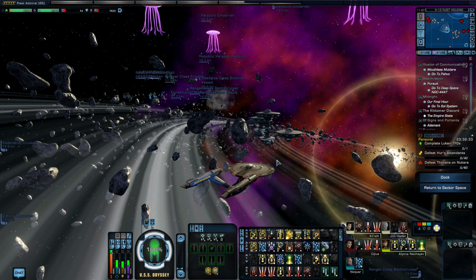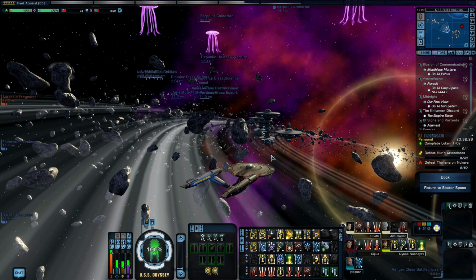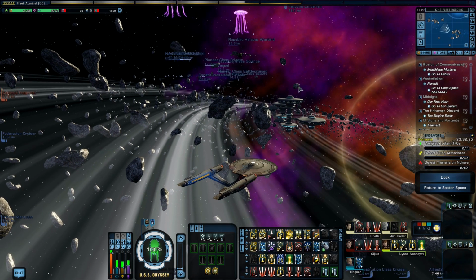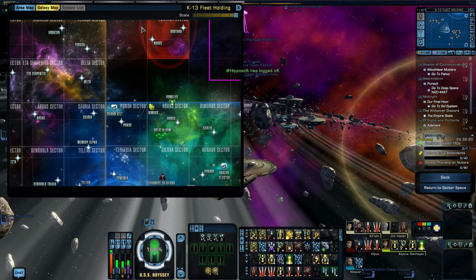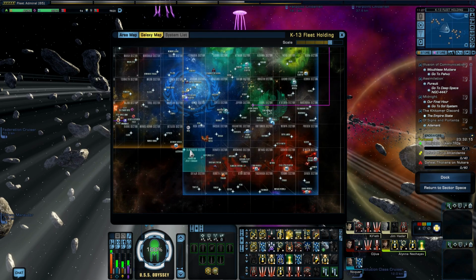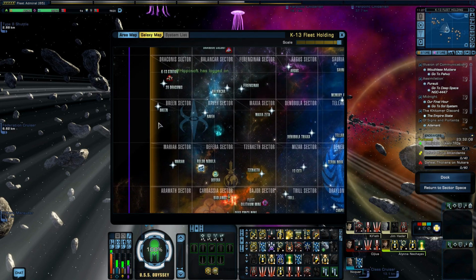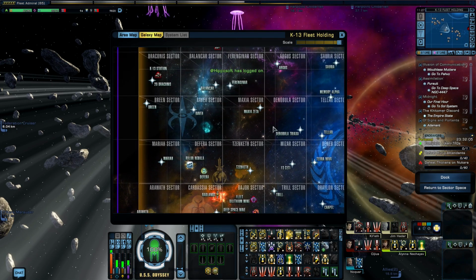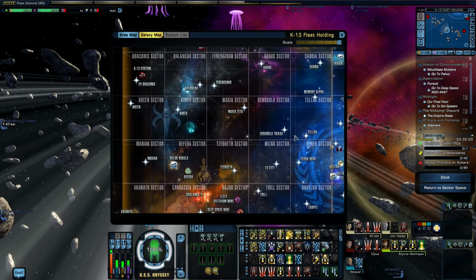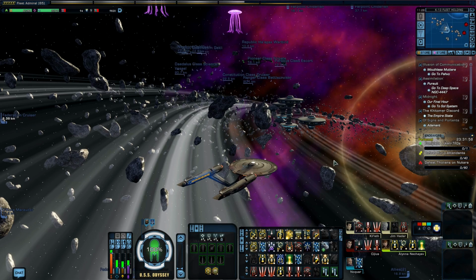So here we are at another one of your fleet holdings, which is K13. And this is another interesting little fleet base, and just to show you where we are here in the grand scheme of things, we have now moved from here all the way, where are we, to here. That was quite cool, wasn't it? It's a fair old distance, that, isn't it? So what can we get here? Let's dock and have a look.